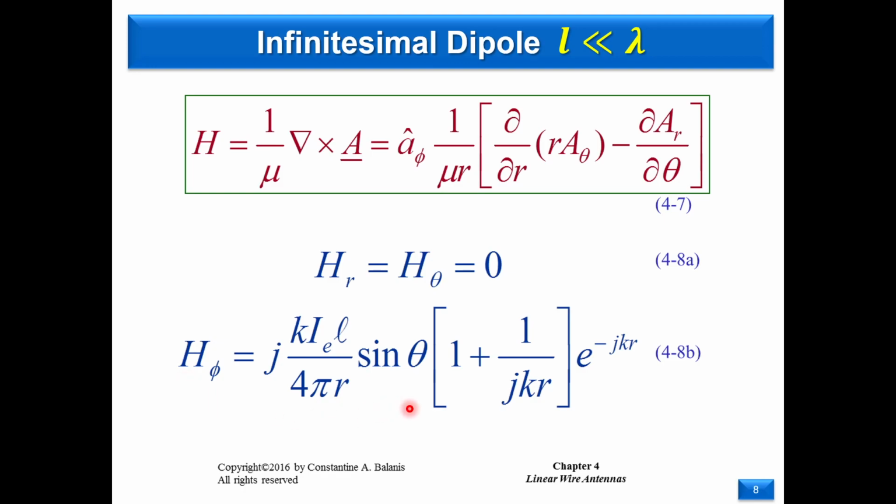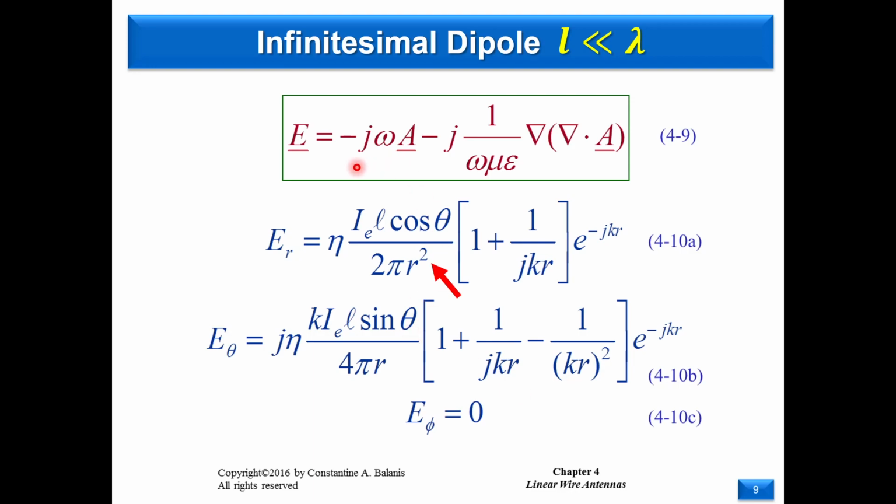So I'm not going to spend much time on the math because it's just a straightforward application of the curl operator in the spherical coordinate system. But of course, you need to do this derivation by hand so that you follow and make sure that you know how to move from one step to the next.